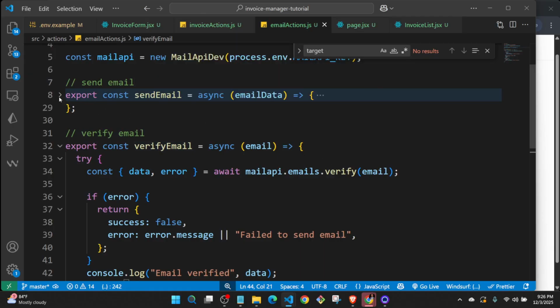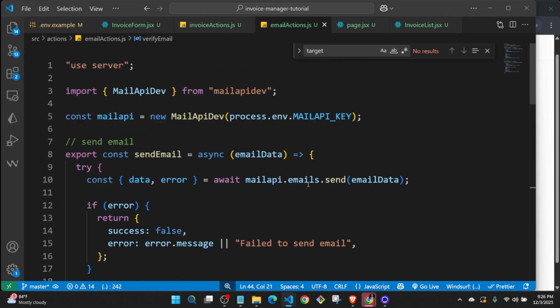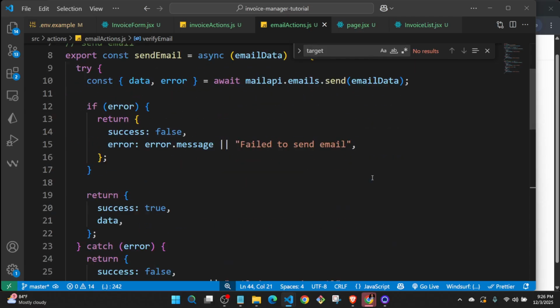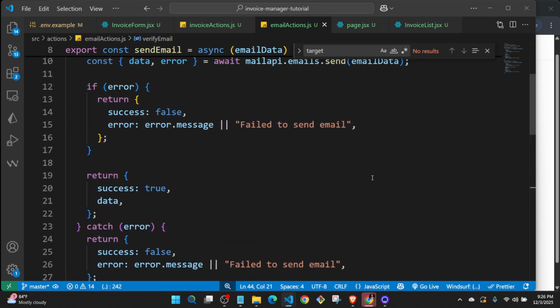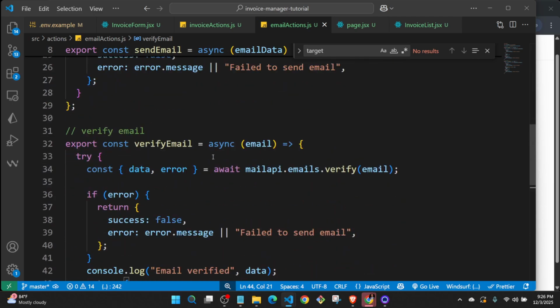Just like in the send email, the send email is receiving this email data, right? But I didn't do it correctly. Okay, it's correct because it's an object, but either you come here in the verify email and you make this an object because it's just receiving it directly.